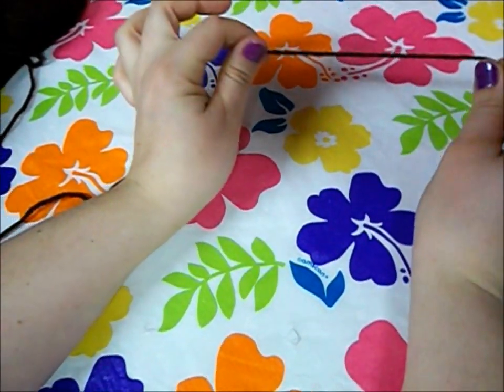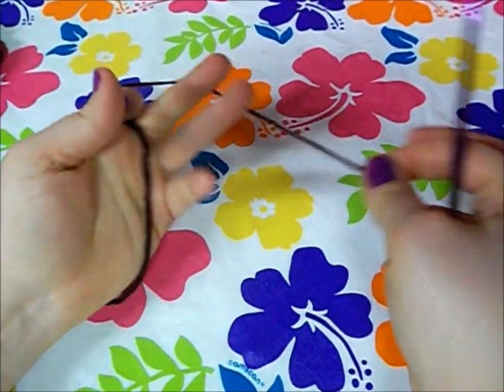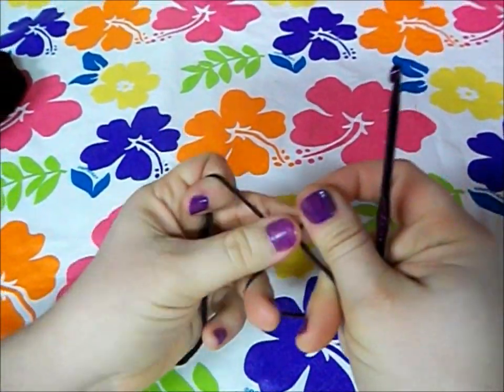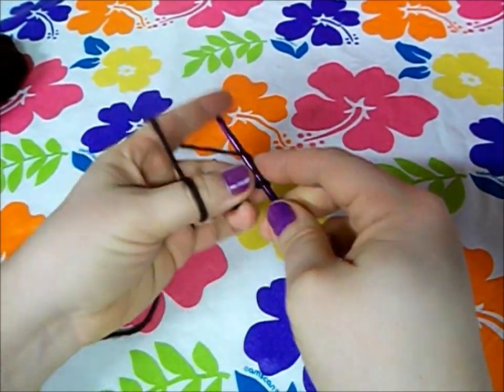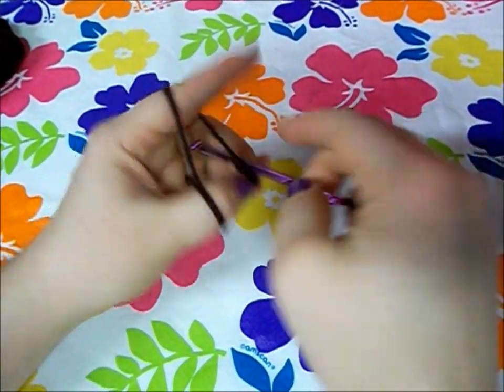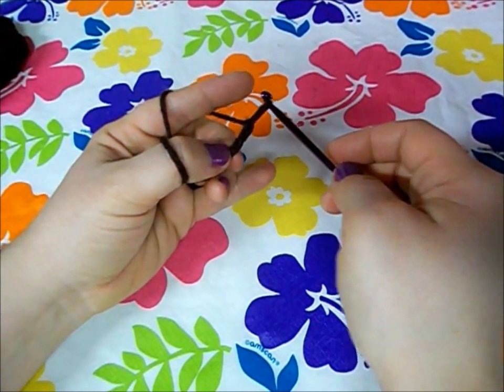So anyway, we need your brown, and we're going to chain 73. So come around and make your loop. Bring the hook in from the back and start chaining. 1, 2, 3. You get the idea. I'll see you in 73 stitches.